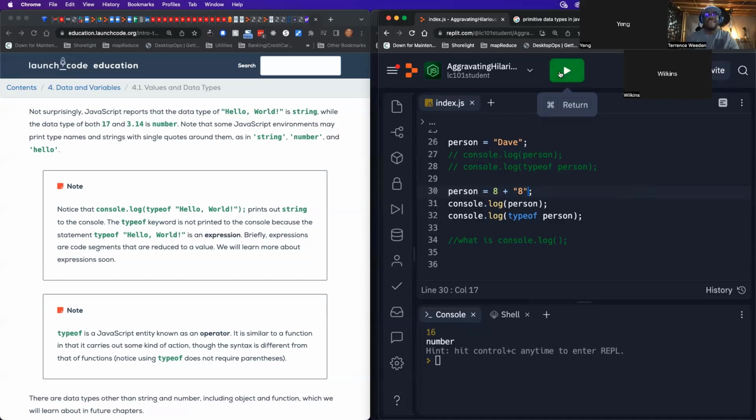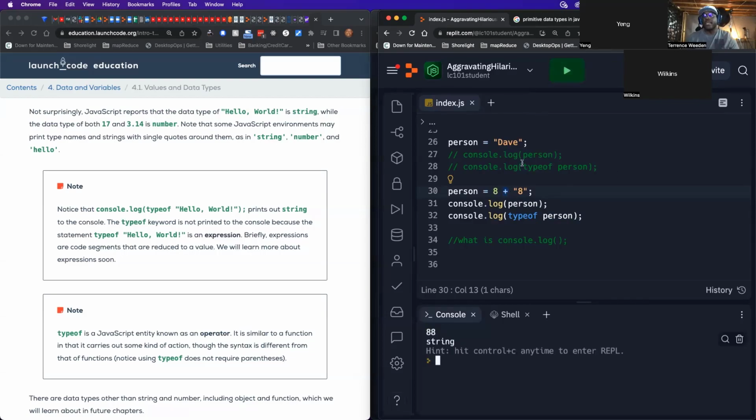Is it going to be number like 8 plus string? It's not going to say the word. Well, the first one is just going to give me what the output is. This one is going to tell me what kind of data type it is. So you said it right. A plus sign is a concatenation when there's a string involved. Right. So if I run this, it is going to print out 88.